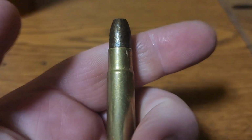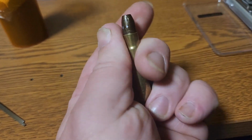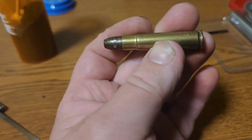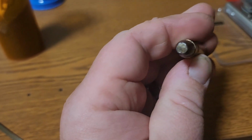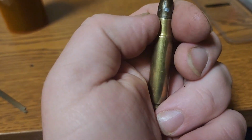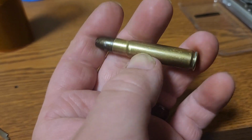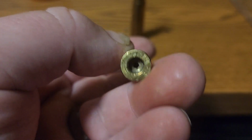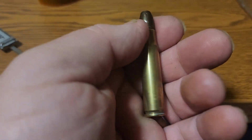That's the finished run, guys. Mark Thomas's 200 grain flat points, 35 Remington case, CCI primers and 748 Winchester powder. That's reloaded and crimped. Put a nice little crimp on it with the Lee crimp die and my Lee C-press really quick just to finish that off. And I also checked this in the gun. Make sure it feeds for the gun right. Here's a dummy round of that one. And yes, this one has got no primer, right? But it's a dummy. But that's one done. We're going to sit back and reload some more.